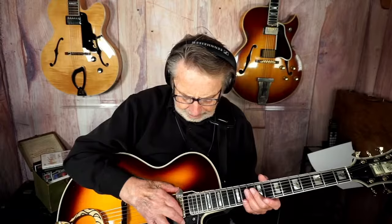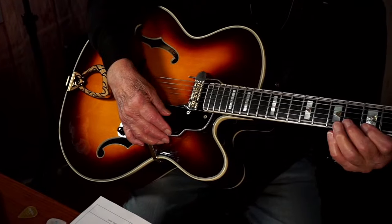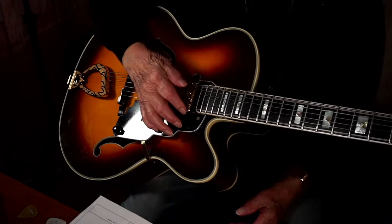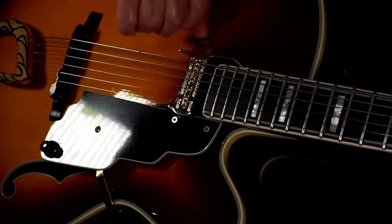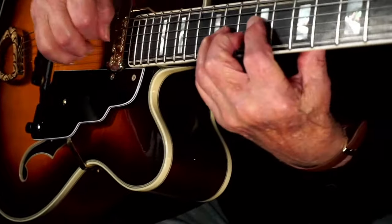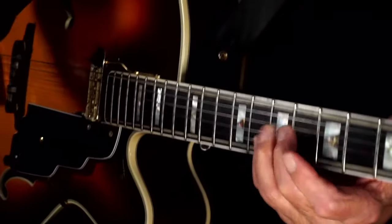My only beef is, as most people know, I don't like that thing there. So I was thinking about installing a tone control on this, and I don't know if anybody else out there listened to this. I feel like the top string needs to be a little louder, and I can't seem to get that screw up. So I'm going to lift this side of the pickup up a little bit somehow, or maybe lower this side a little bit too.